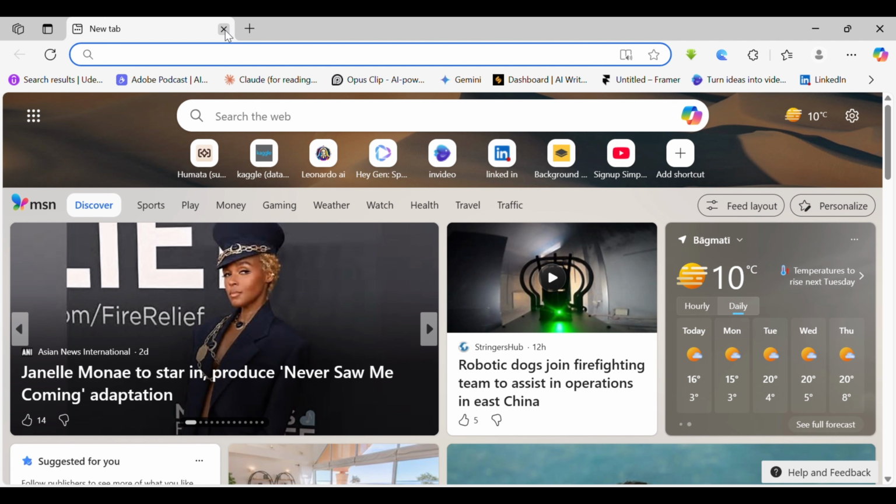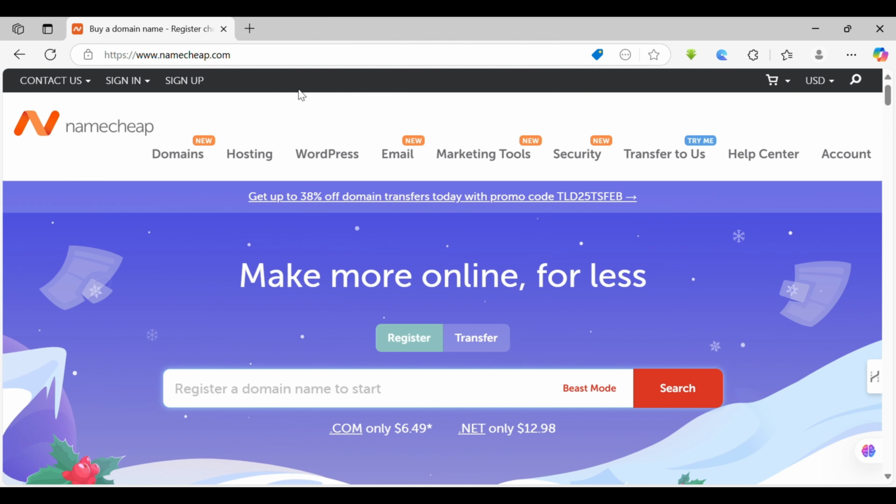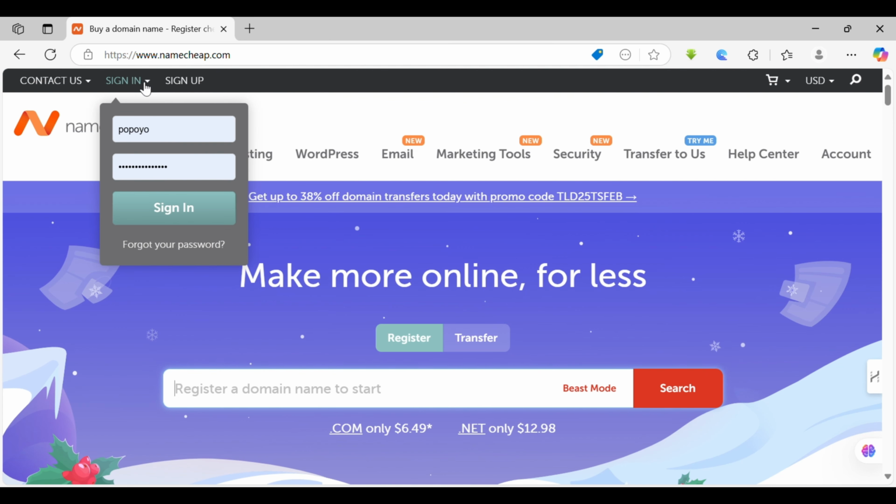First things first, let's head over to NameCheap.com. Now you can see an option for sign in on your screen, which is over here. My username and password is already saved to the Ace password manager, so it directly shows the username and password to me. This is one of the best ways you can use if you have the habit of forgetting the username and password. So you can simply log in. Let me log in for now.